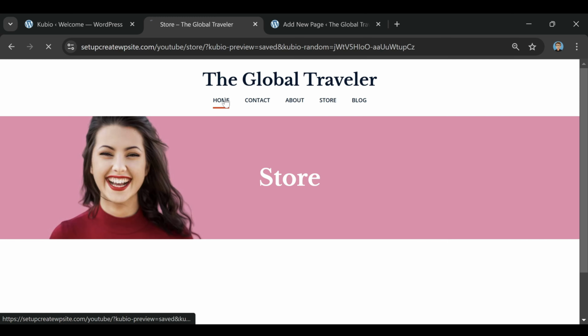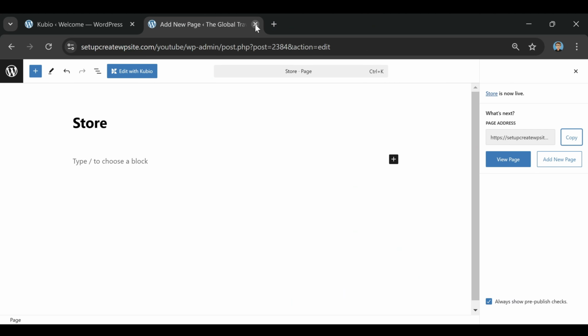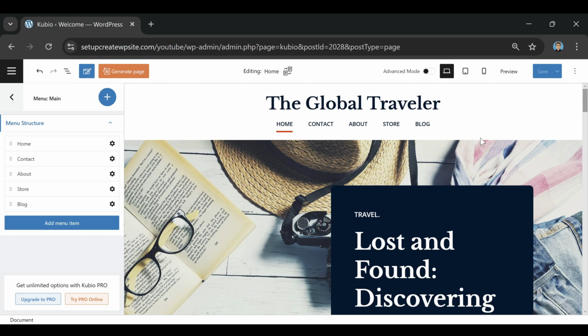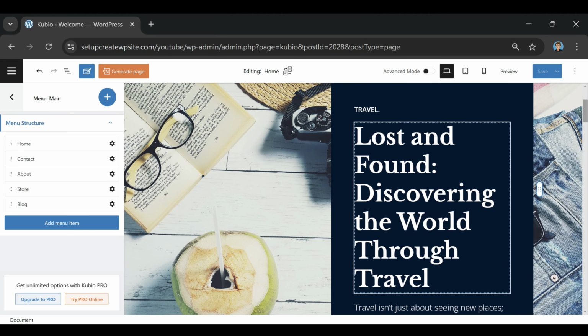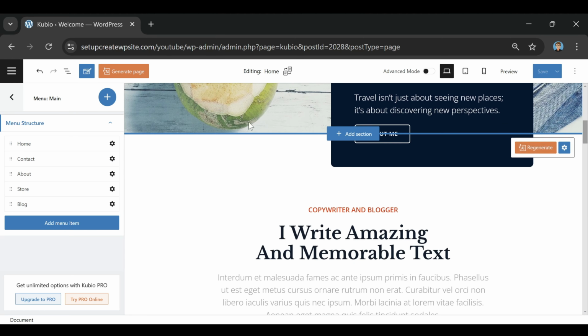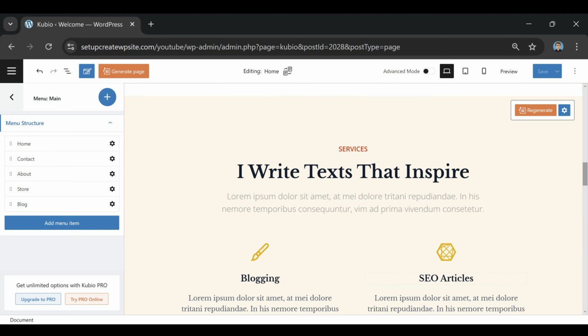But now every link that we click up here in the menu is going to bring us somewhere. So now I'm just going to close these 2 pages right here. And now we're just going to move on to the next section. Since we got our name, we got our menu, we got our background image, and we have all this changed right here, we're going to move down to some of these sections right here.